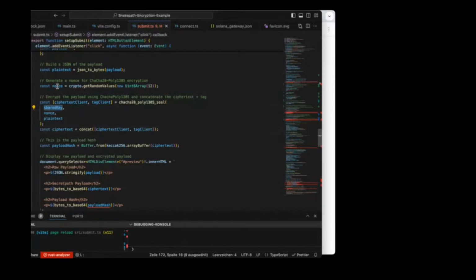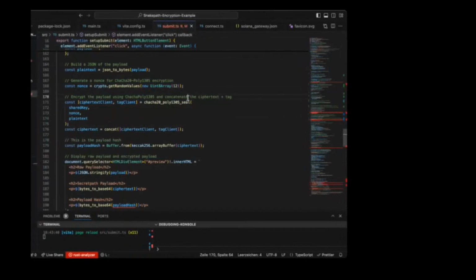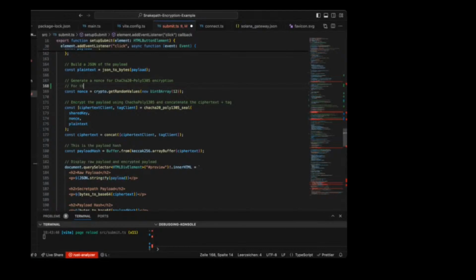You just have to provide it with a random number, a nonce in that case. For the demonstration purposes, we just opted to use a non-random number, just zeros for the nonce, but obviously we're going to use a real random number later on. It's just for debugging.